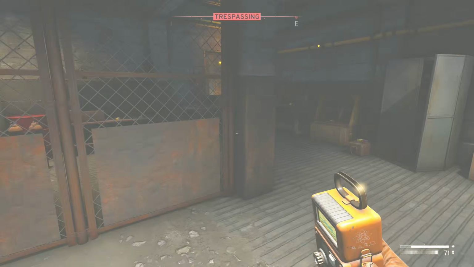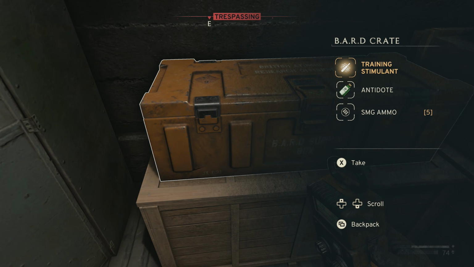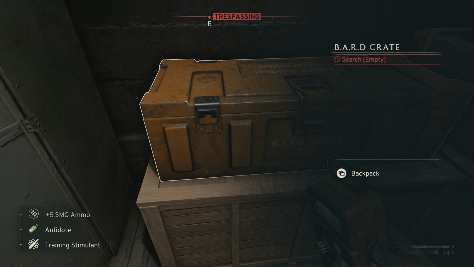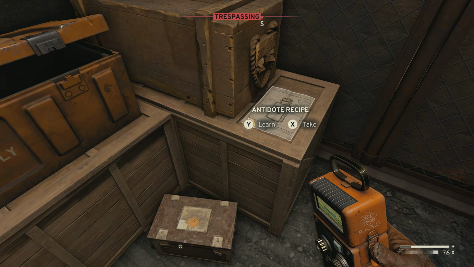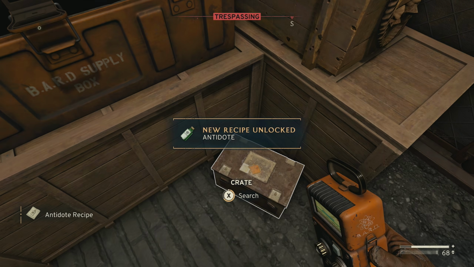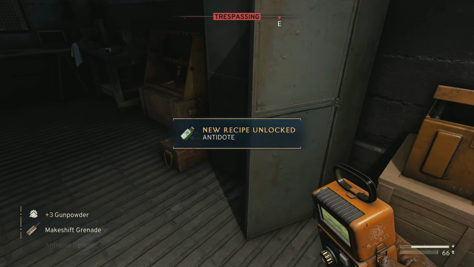Yes, hang on. Right, guards killed, and the reason why I want you to come in here is because there's absolutely loads of stuff in here. You've got a bard crate in here, you've got training stimulants, you've got just loads of doodads, you've got recipes. I got an antidote recipe there that you can just pick up and learn. Search all the crates. There's loads to get in here. It's very good. Other things in here as well.